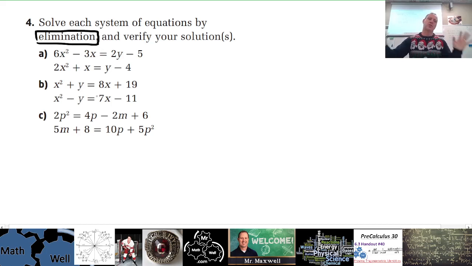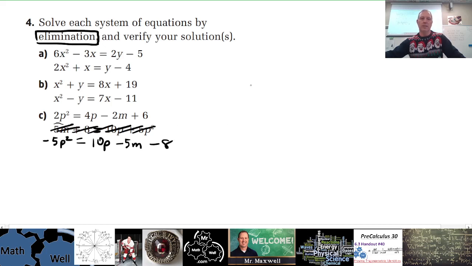So for C, it looks like I'm going to have to shuffle some things, right? So if we shuffle some things, we got to get the p's kind of on top of each other. I like doing that anyways. So let's bring the 5p squared to the other side of the equation. So that's a minus 5p squared. Okay, let's leave the equal sign there. So the p is already on the right, so that's going to be 10p still over on the right side. The m term, I need to move from the left side to the right side. So that's going to have to go as a minus 5m. And then the 8 has got to go on the right side too, so that's going to be a minus 8.